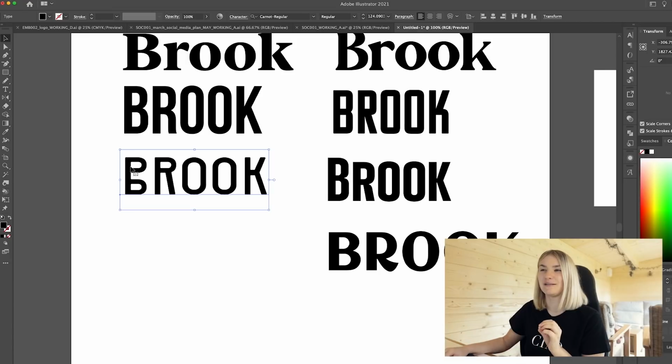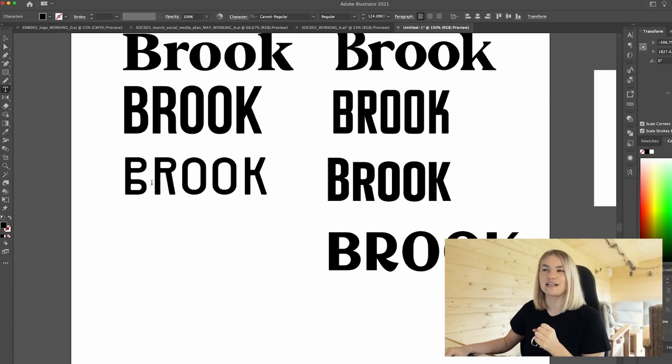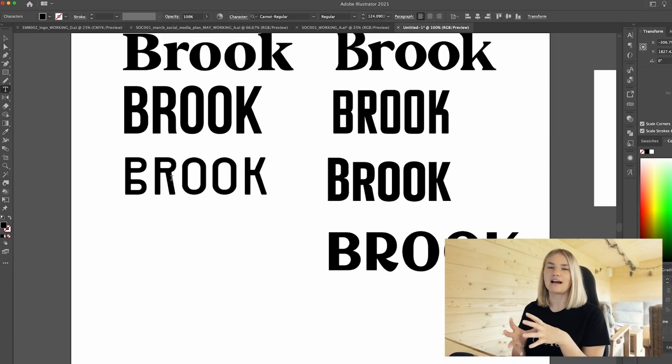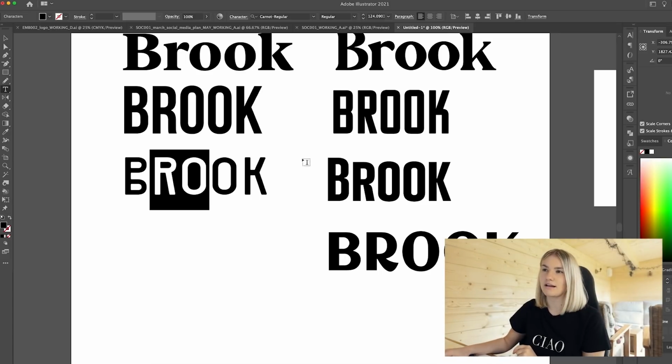Next was this one, the B. It either looks like a pair of boobs or some sunglasses, and I don't know if I like it. Obviously I can manipulate it and remove that space, and I just really liked how everything looked really tall because I have a feeling in my head that this typography is going to be quite stretched and quite curved around each other, so maybe that one would work, maybe it wouldn't. I don't know if I'm vibing with it or not. Let me know if you like this font. It is called Carnot Regular.